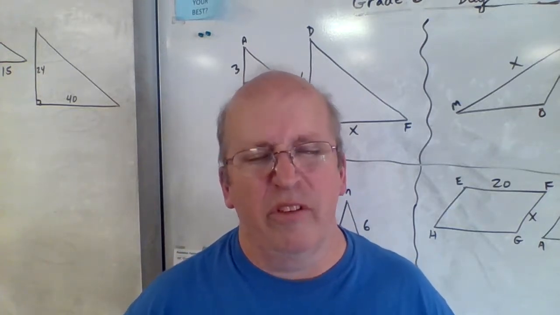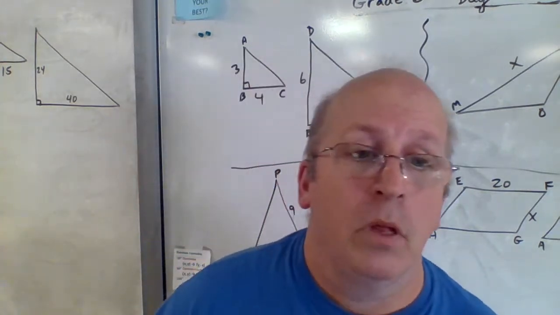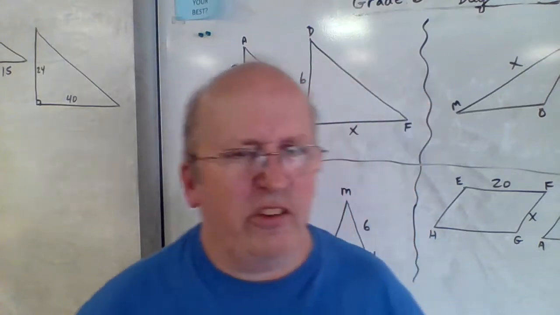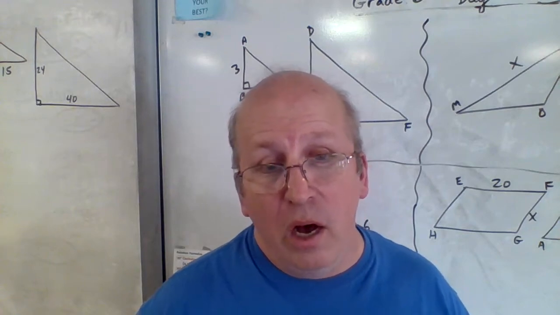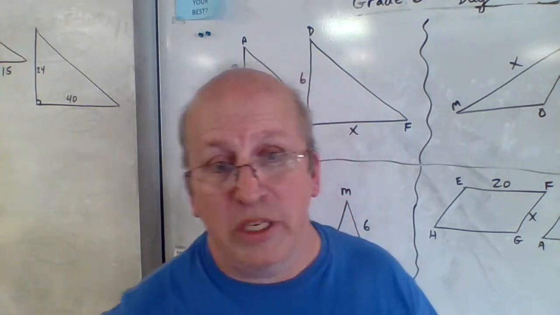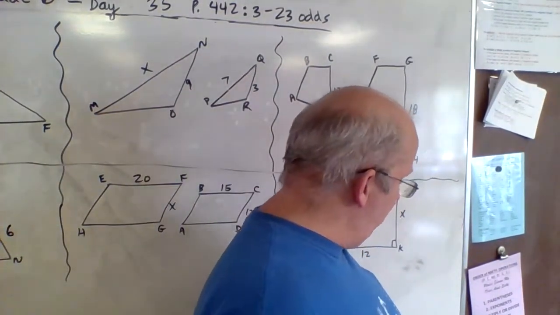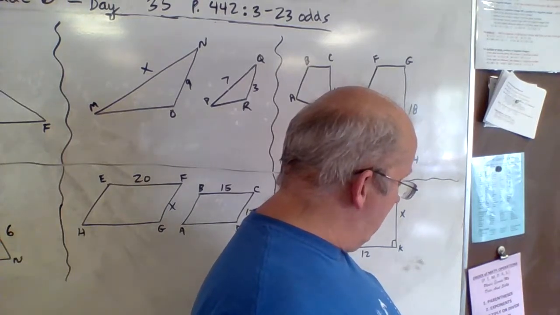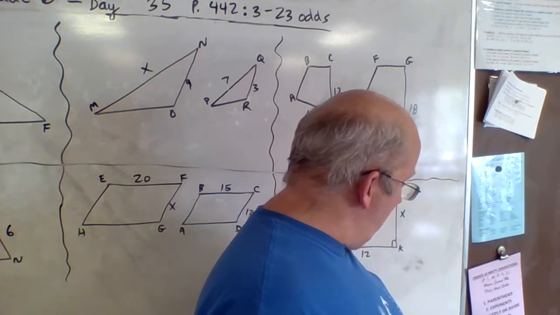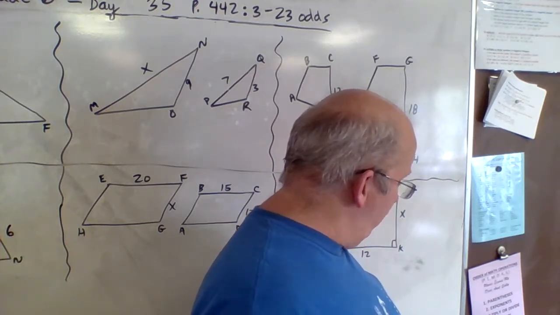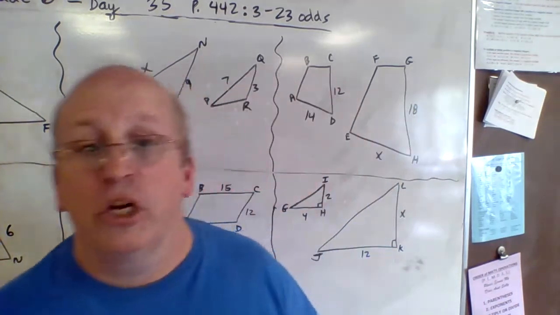Before we get started, what does it mean if shapes are similar? According to your textbook, similar shapes are shapes that aren't necessarily the same size, but their corresponding parts are in proportion to each other. On page 440, about halfway down, it says figures that have the same shape but not necessarily the same size are similar figures. Then they have a mini lab in the purple box. It says if two figures are similar, then the corresponding sides are proportional and the corresponding angles are congruent.